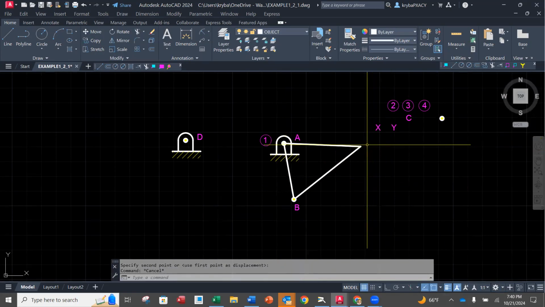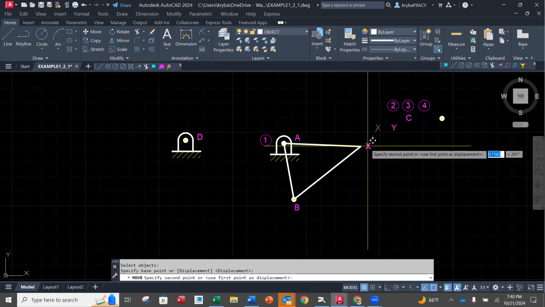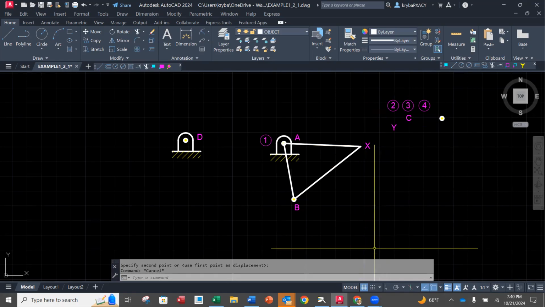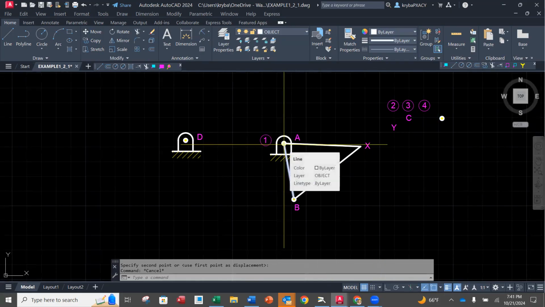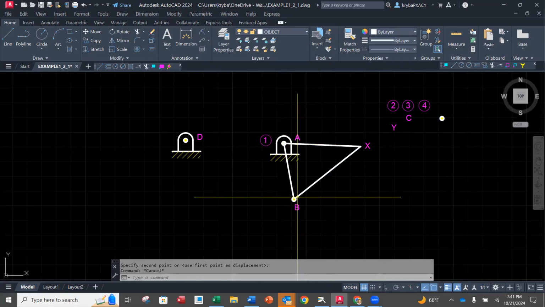And then X is going to be a point of interest, so I'm going to move X to the endpoint there. Okay. Notice I did not put a joint symbol at X. That is just the end of a point that I'm interested in. There is a connection to another link at A, and there is going to be another connection at B. So any questions so far?